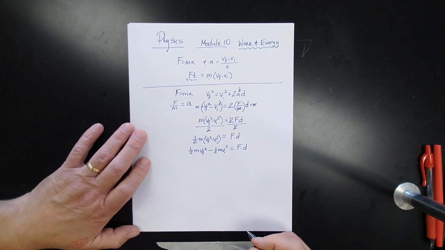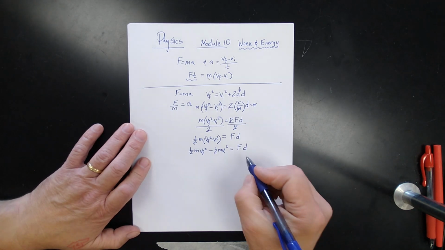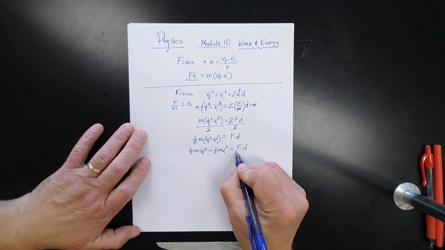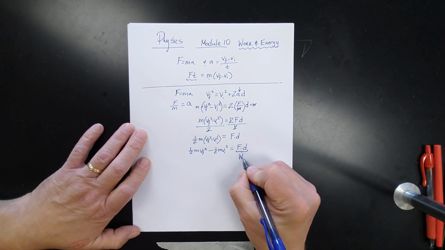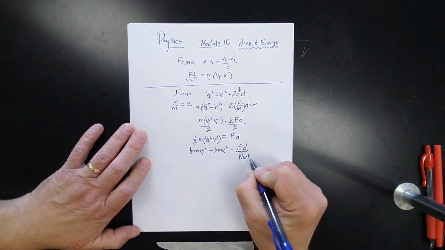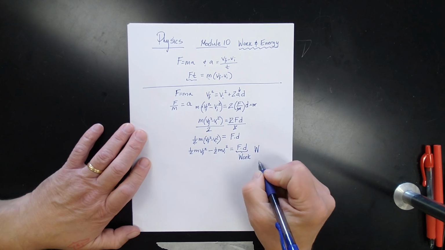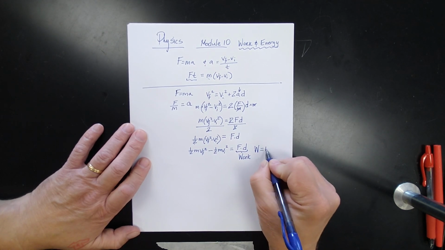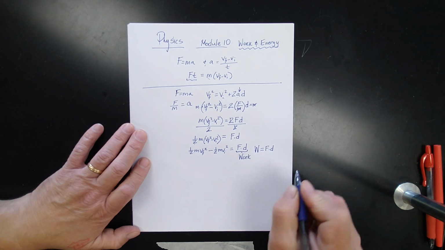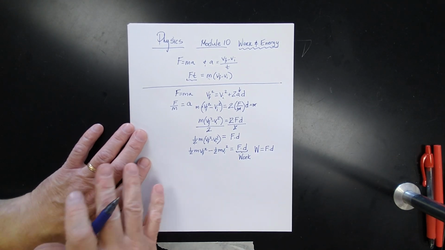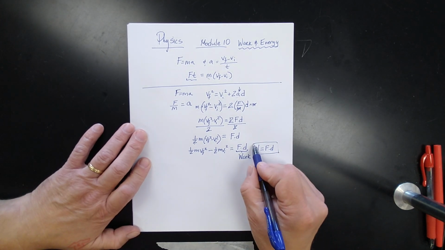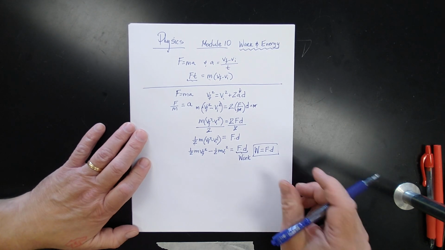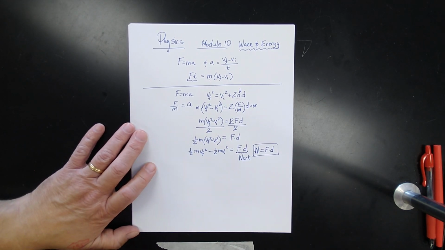And there it is. Believe it or not, that's the monster we wanted to end up with. F times D right here is actually something in physics we call work, mechanical work. The symbol is just capital W, and all it is is force times distance. Wow, nice simple equation. Now as we go along and we go over examples, you're going to realize how important this concept of work actually is. But I don't want to just dump that all on you right now. We'll slowly lean into it.